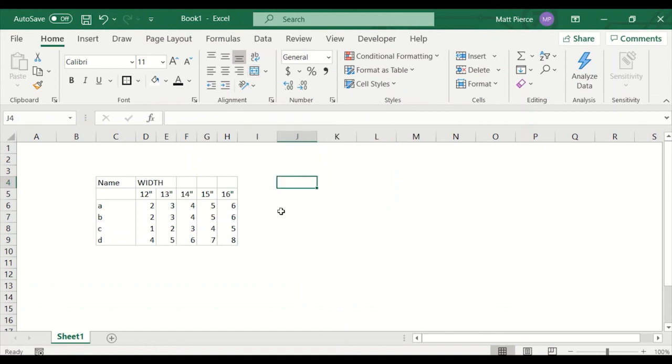So this button does some pretty neat stuff. See this width? We just highlight all these columns, and we click the merge and center. And voila, it's centered. It merged all those cells into one. They're not individual cells anymore. And it got rid of those vertical dividing lines. Name, we're going to do the same thing. So we're just going to highlight name, the 2 rows, and merge it. And voila, it automatically centered it and dropped it down.